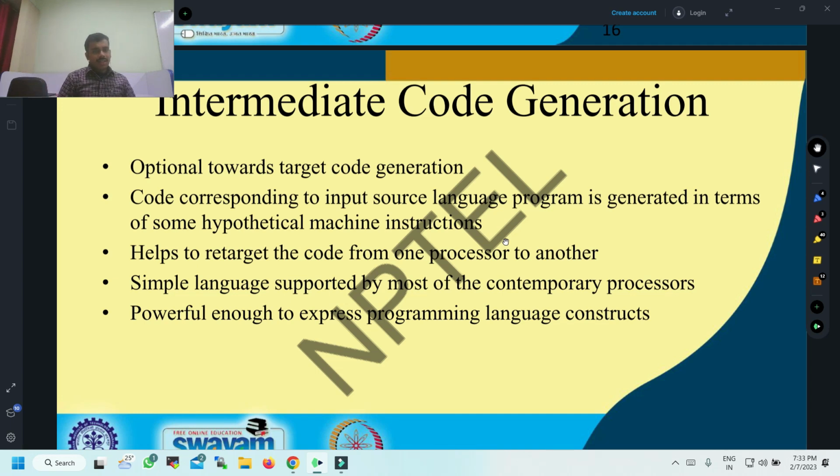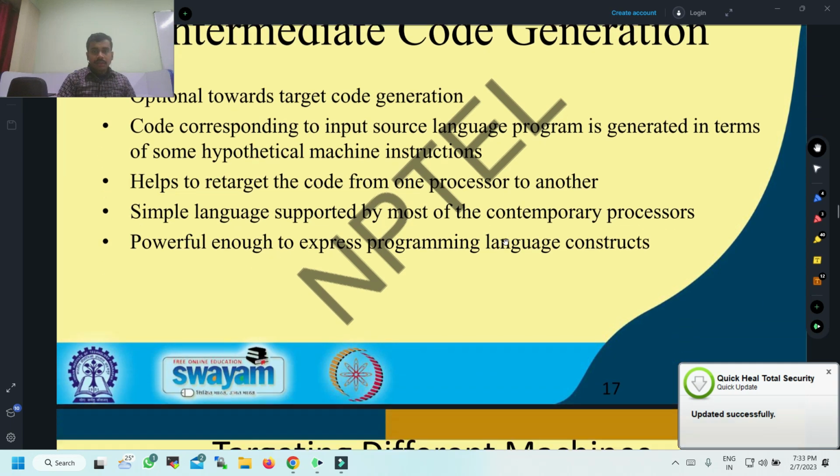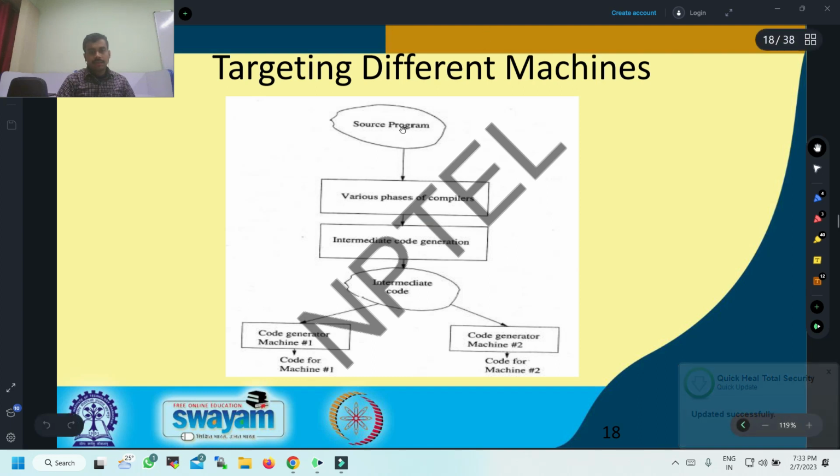That's why we are using it. I will show an example of how it works. Just see this, there is some program and there are some phases. If there are two machines, we can generate intermediate code and provide it to the different machines, so they can interpret the code in their own way. That is the only thing intermediate code generation does.